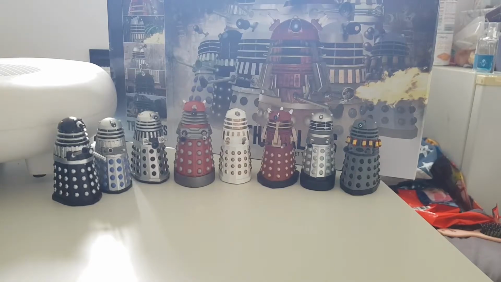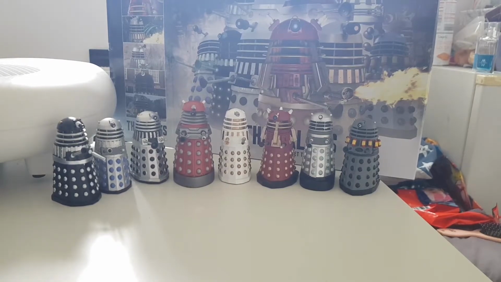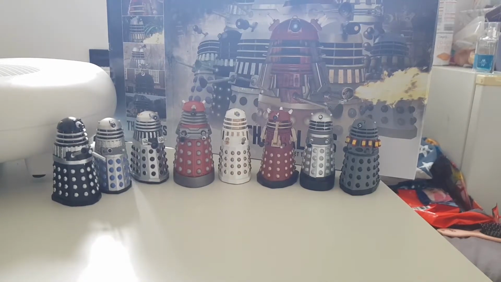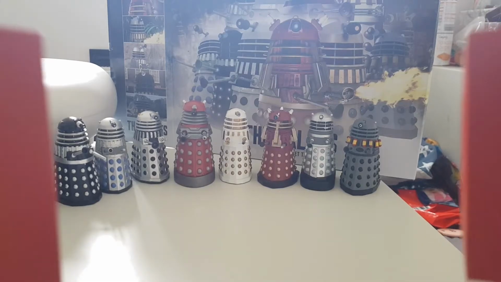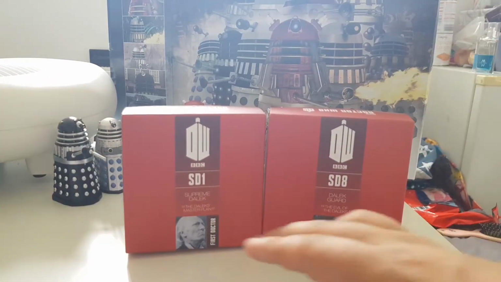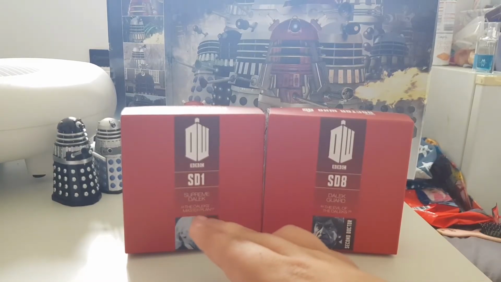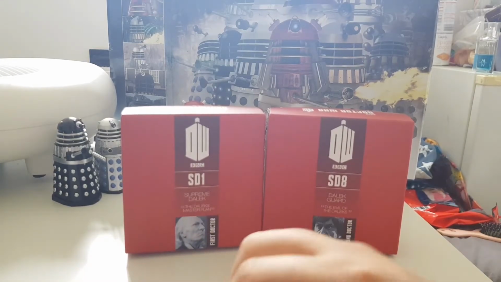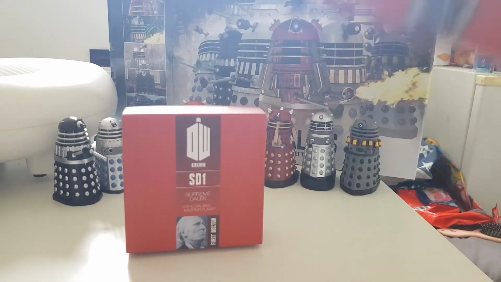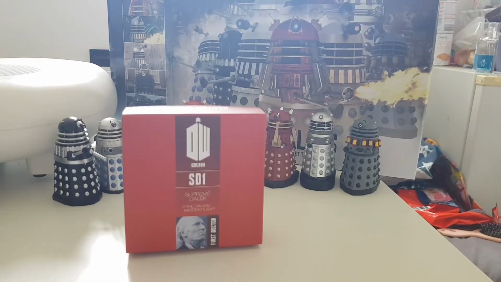Okay, so now we have 2 red box Daleks. I don't know why they're in red boxes. Maybe because they're ultra special ones, I guess. I don't know. But I'm just going to show you both of the boxes first. So we have the Supreme Dalek from the Daleks' Master Plan, and the Dalek Guard from the Evil of the Daleks. So we're going to open the Supreme Dalek first.